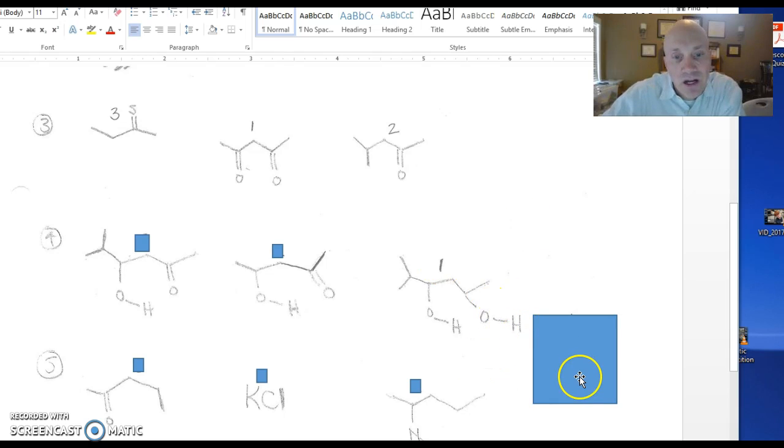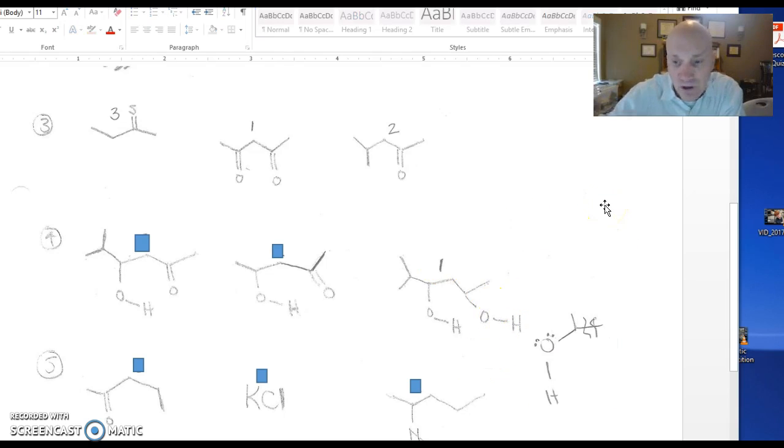If you're wondering how it would hydrogen bond with a neighbor, let's pretend one of its neighbors is right here. I didn't draw the whole molecule, but this oxygen right here would be the oxygen part of the NOF, whereas this would be the H of the NOF. So a hydrogen bond could exist between there.